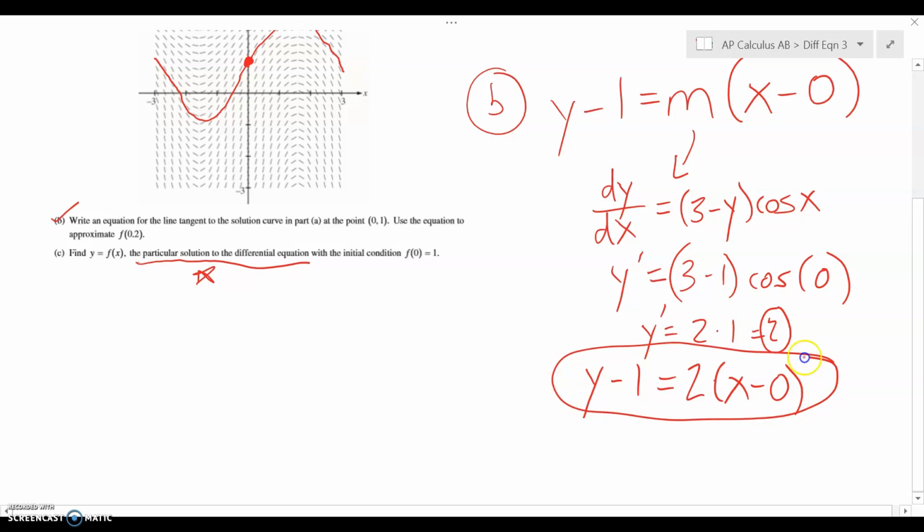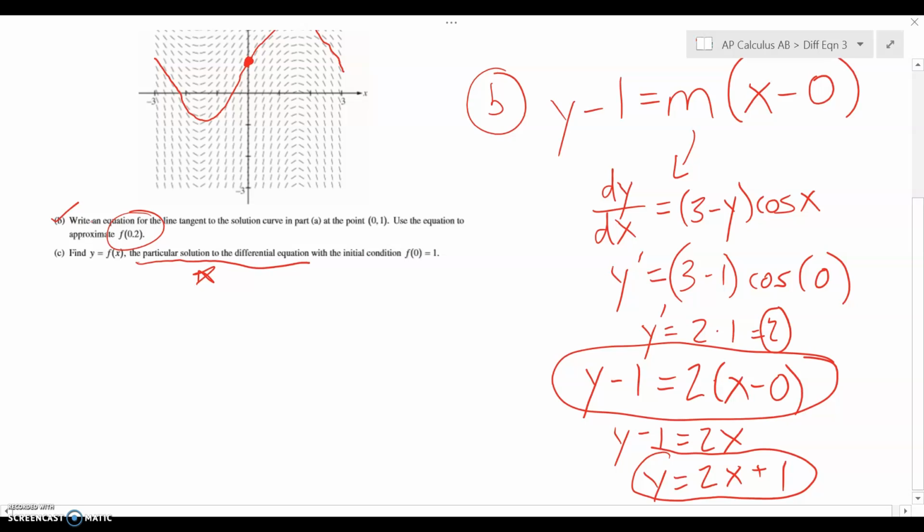That is technically correct. You're good to go. You don't need to do anything more with that. And if you want to leave it like that and then process the question, you can. If you want to write it as y equals mx plus b, that's fine too. Either one is equivalent. Either one is okay. Neither one's any better than the other. I would actually argue on this one, it's potentially easier to use the y equals mx plus b format to solve this, because they're asking that we approximate f of 0.2 using the linearization.